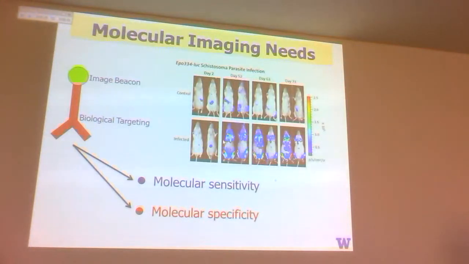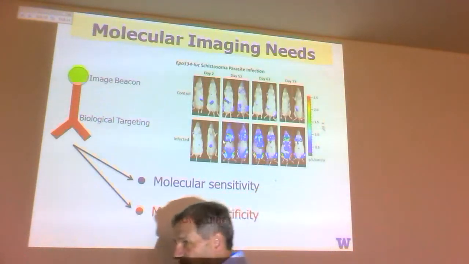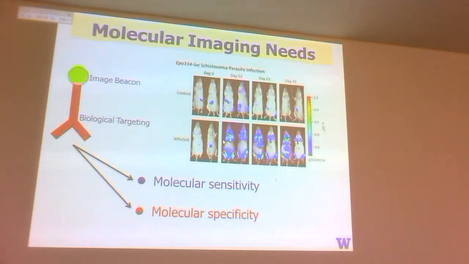And the molecular specificity in this case is talking about when I see a signal in an image, and I'm doing molecular imaging, I'm going to try to associate it with the contrast agent. What if it doesn't come from the contrast agent? What do you do? So in traditional optical imaging, there's autofluorescence, right? So if you put in a molecular probe, your sensitivity is trying to say what's the smallest concentration of this probe I can have to get an effective fluorescent signal out, and then what's my background?